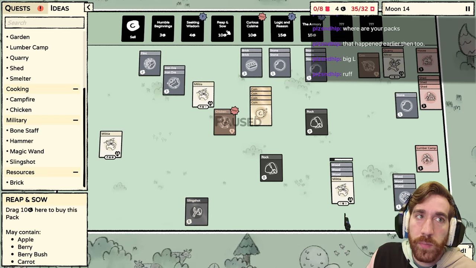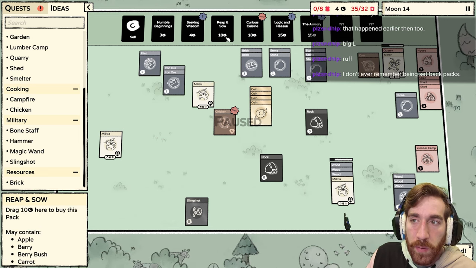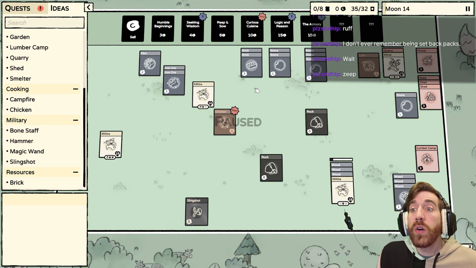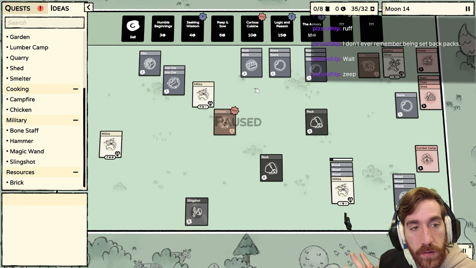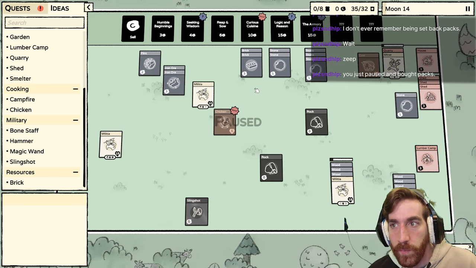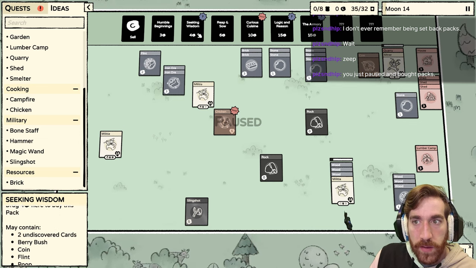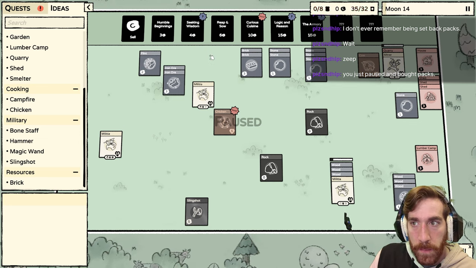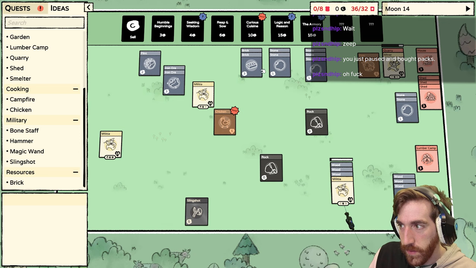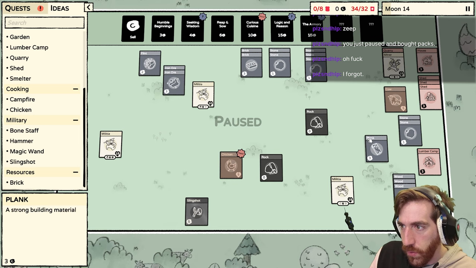Wait. Hold up. Did I just spend 3 coins on the reap and sow? I think it took my money, but it wasn't enough. So if I... Oh! I see. Yeah, I did just pause and buy packs. Oops. I think what happened is if you put an insufficient amount of money, it seems to bank it up, right? Yeah, that must be it. Cool. I'm okay with that. Everything's cool.